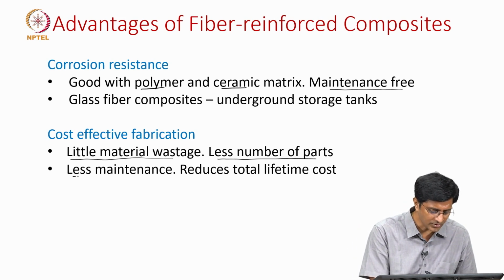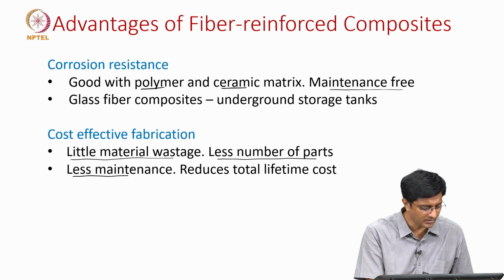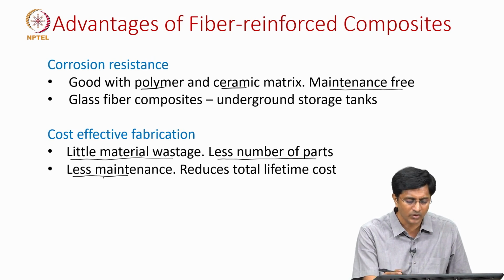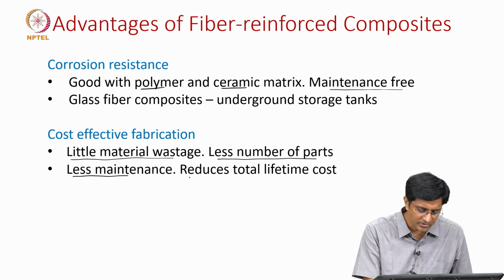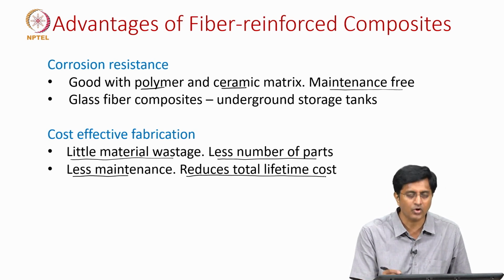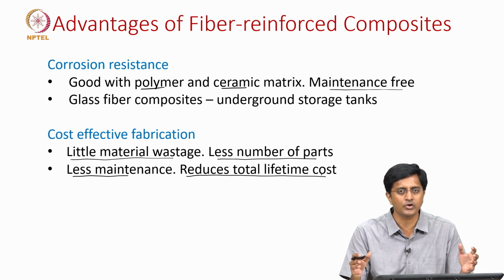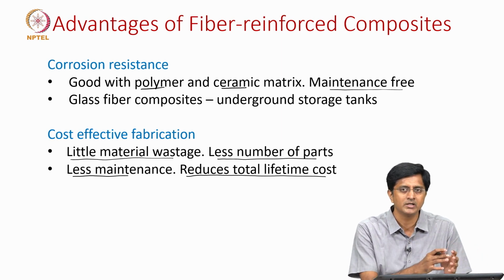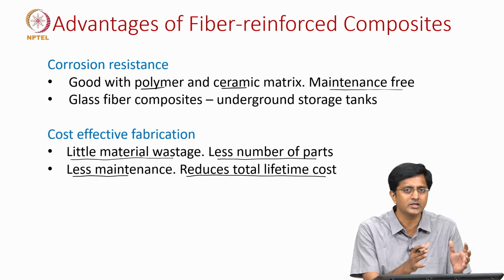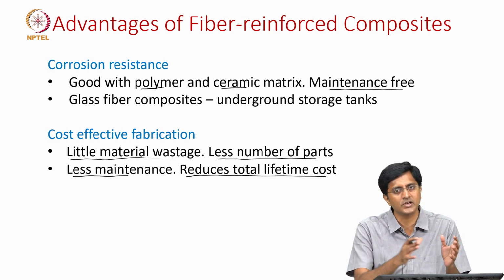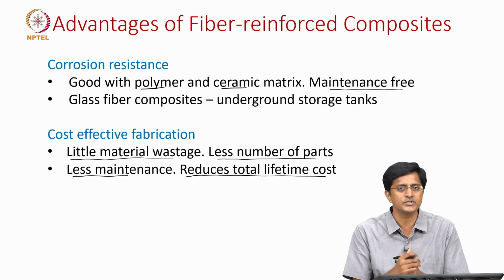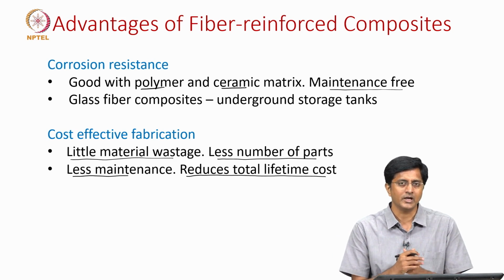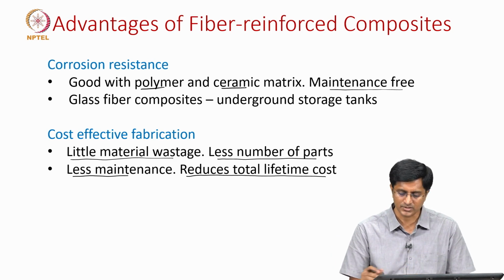And we have also seen in the same slide that there is less maintenance, one of the reasons being they are good with corrosion resistance. So, what it means is when we are talking about the cost involved along the life of the component, not just the material, but the cost to fabricate this structure as well as to maintain this structure, if all these costs are involved, then composites definitely have a better advantage over metallic structures.